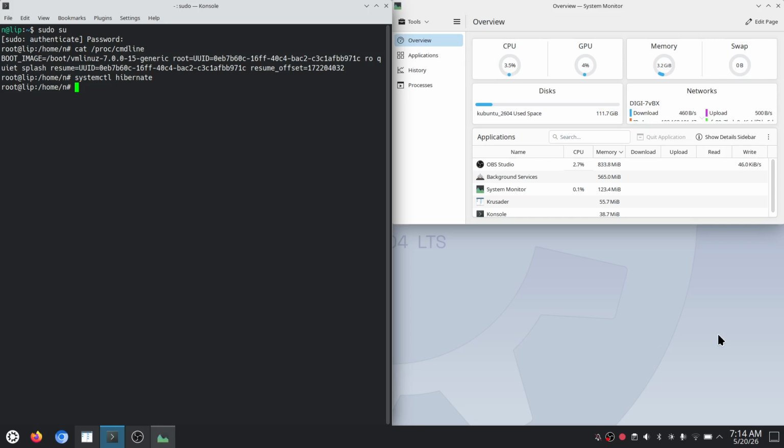Also, the KDE Plasma session looks exactly as I left it. And then I wasn't presented with the display manager to select a user and password and then to start the KDE Plasma session. Instead, I was presented with the KDE Plasma lock screen. So the resume worked correctly.